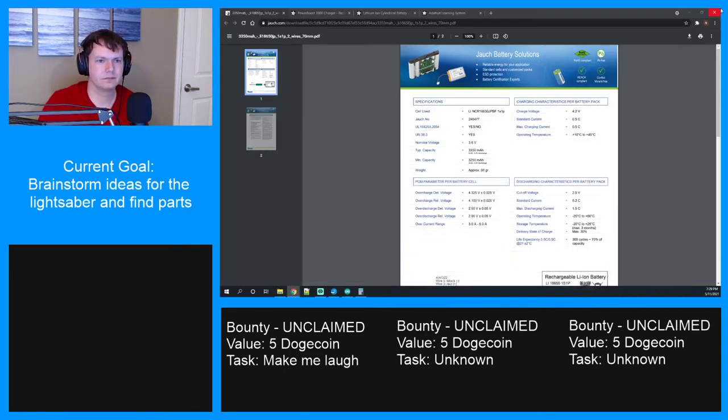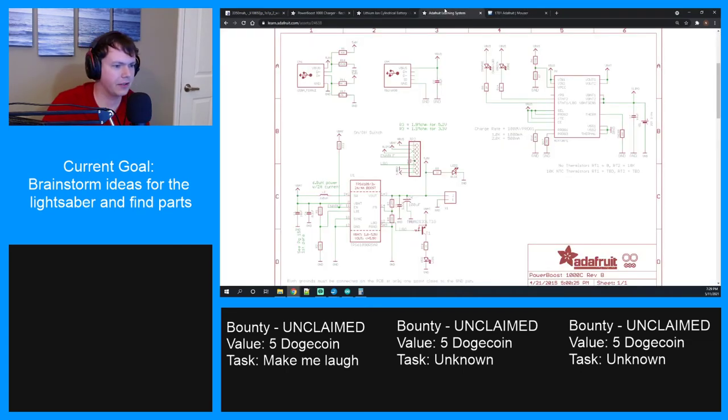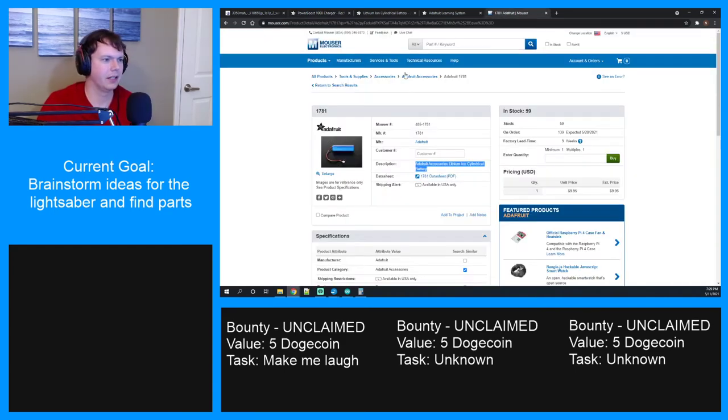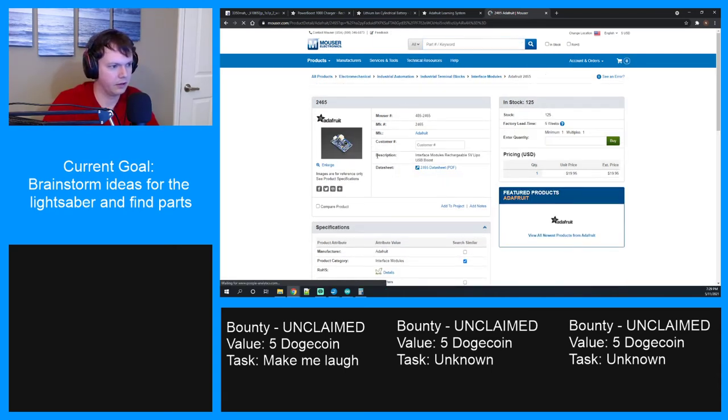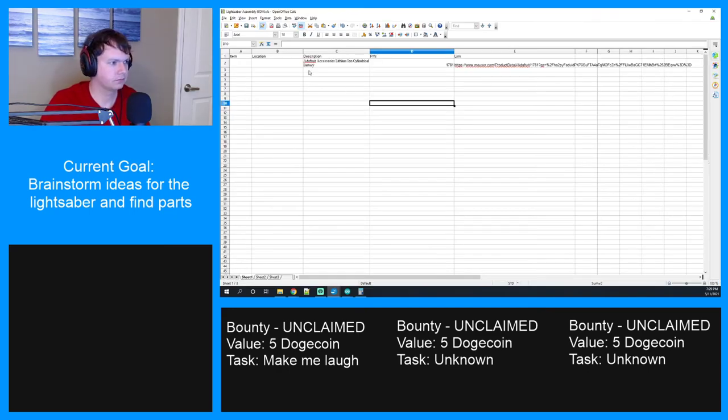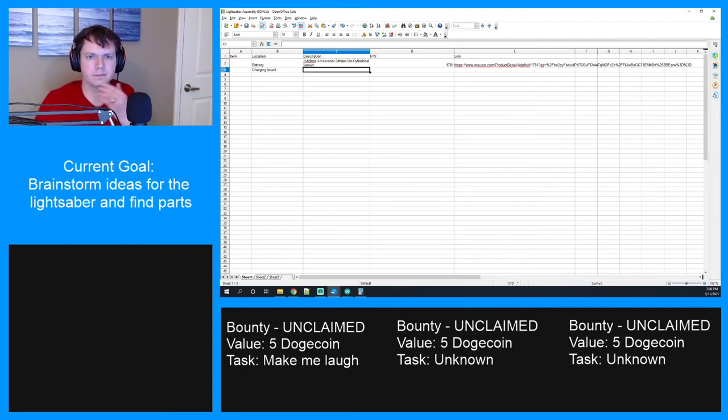All right. So that was the battery, and then we need the power boost. 2465. Hopefully these are in stock. 125. Sweet. So we'll need this as well. Okay.